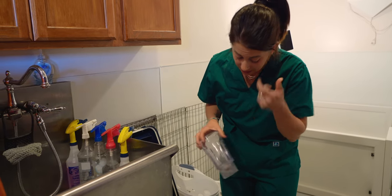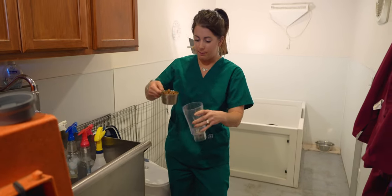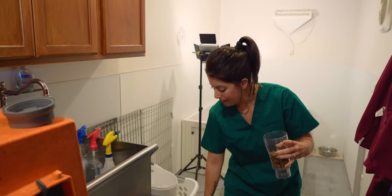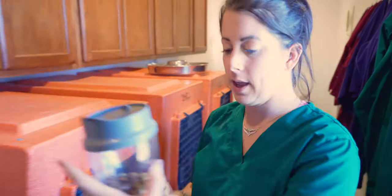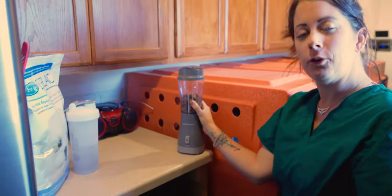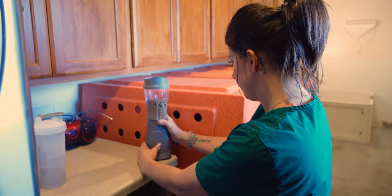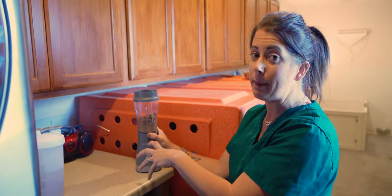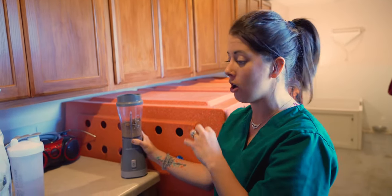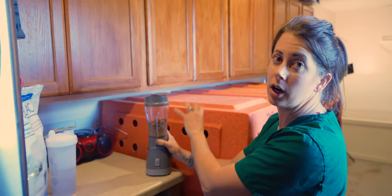I'm going to grab my little food blender - a small size with measurements on the side. I'm going to grab my puppy food; we're feeding Eukanuba large breed puppy food. I'm going to probably start with one cup of food right now. These puppies have never had puppy mush and this food process is going to take a little bit of time for them to get used to eating. So I'm going to bring my kibble over - we just have a super inexpensive one from Walmart - and we're going to get this to blend up. It's important that we get all of the kibble blended up into as fine a powder as possible, because these teeth aren't very big yet. These puppies aren't good at chewing; they haven't had to do that yet, and we definitely don't want them to choke.